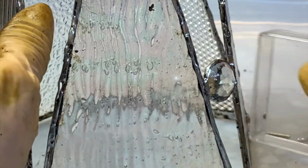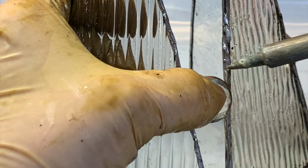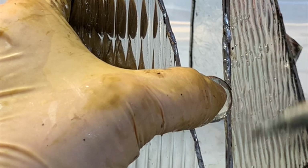So I'm using a plastic container to do my measurement, to make sure that crystal's the same height as the one next to it. But because I'm going to make a whole bunch of different things and foil them ahead of time, and have a whole drawer of all these different foiled pieces for when I need to use them, I just use the black backed for everything, and then I'm all set. I have a consistent look.